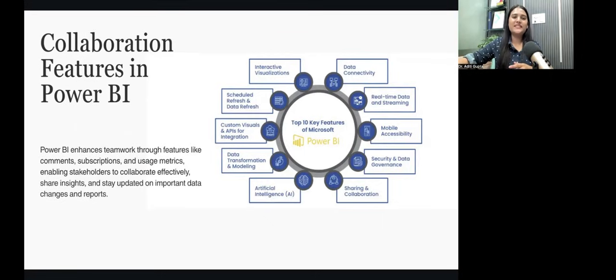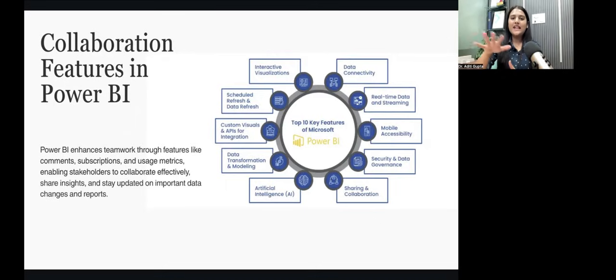Most of the students come and ask, will AI replace a data or business analyst? If you do not upgrade your skills to AI-enabled tools and technologies, definitely you will get replaced one day. That is for sure. So Power BI is a must tool to upgrade your skills. If you already have expertise in Excel, then Power BI is the next step to level up your career for sure.